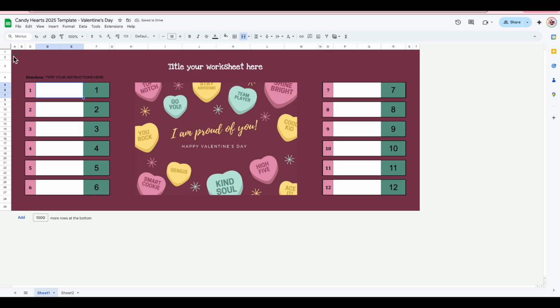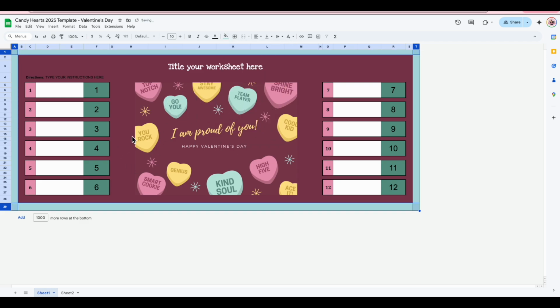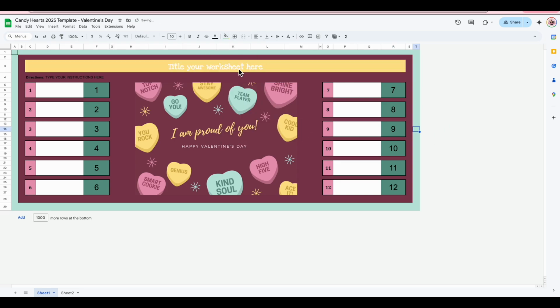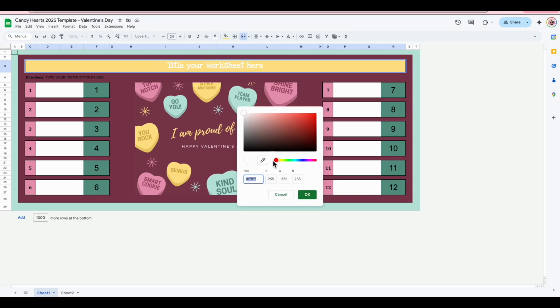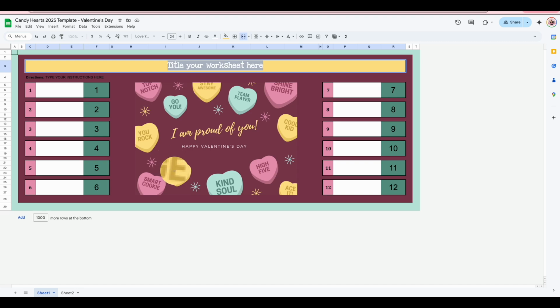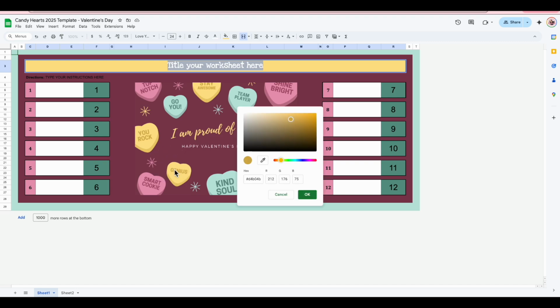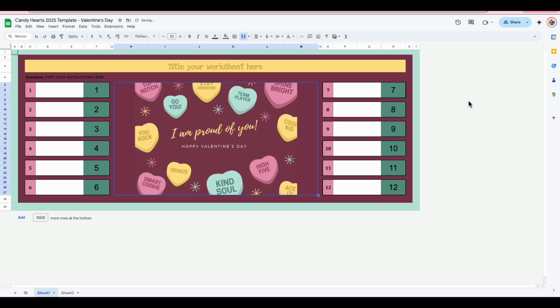So there's that. And then I'm going to give it a border. Once again, holding on to the control. And I'm going to want that border maybe to be this cute little blue. And then the title, maybe you want it to be the yellow. And if that's the case, then I want my text to be different. I'm going to make the text this darker yellow so that it matches the hearts. Beautiful. I want this font probably to be white.